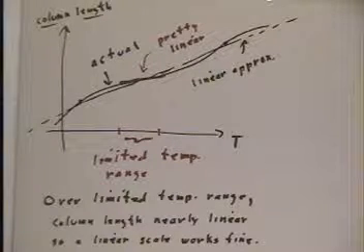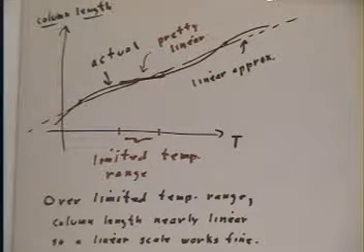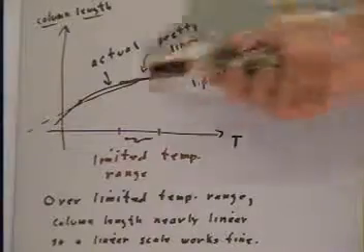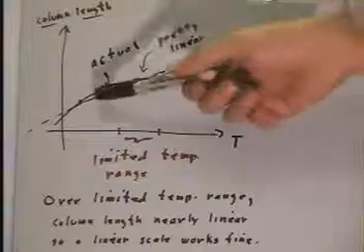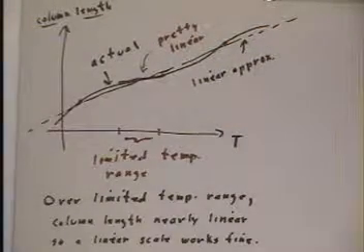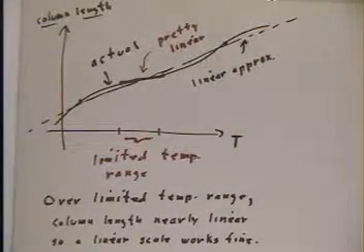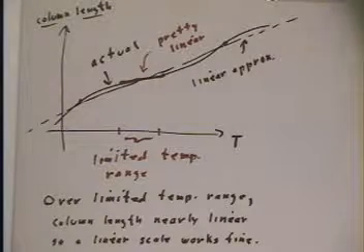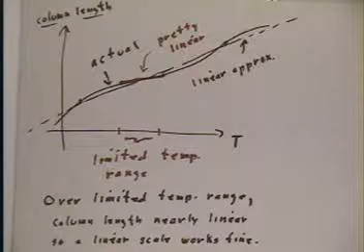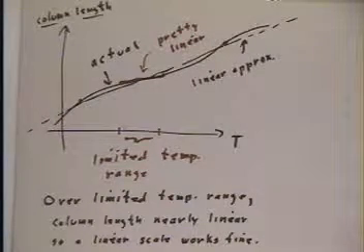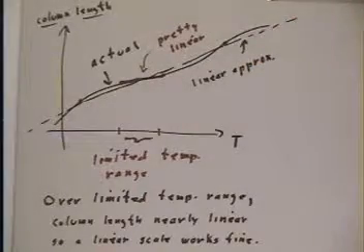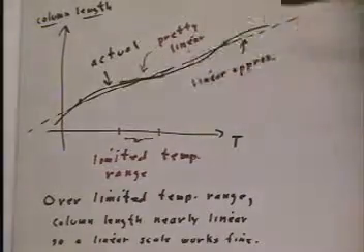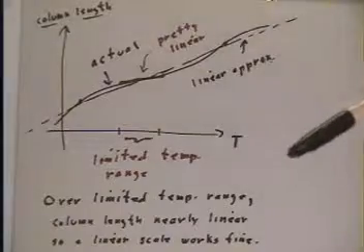By definition, ideal gases don't do that. Ideal gases stay linear, and that's our standard of linearity. For an alcohol thermometer, we don't have linearity, and if we're going to calibrate a thermometer, we can't just calibrate it at 2 points. We have to calibrate it at a variety of points, usually using a gas thermometer that measures temperature in terms of pressure, to obtain the actual curve of the thing, and we mark the thermometer accordingly.